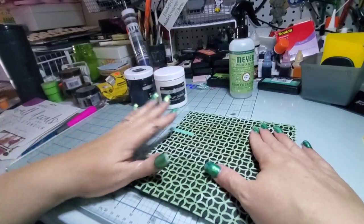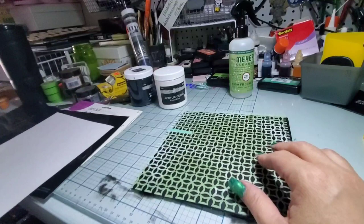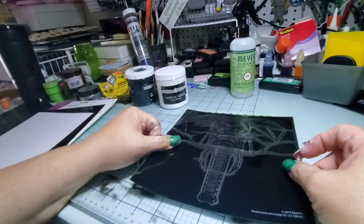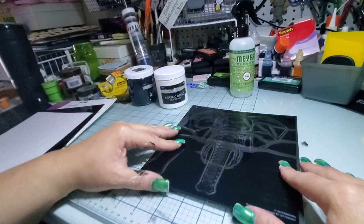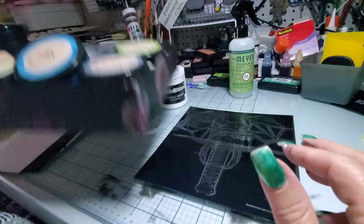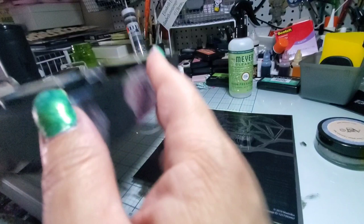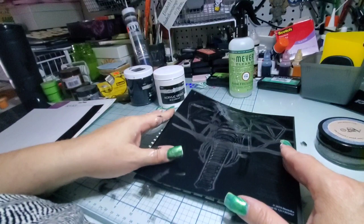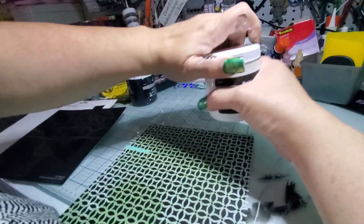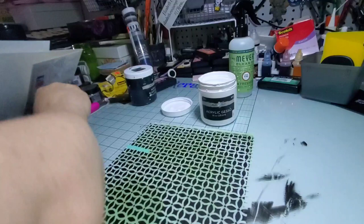I pulled out a stencil — this one is a Recollections stencil, a four-pack that came with rubber stamps. I want to do this elephant. Instead of having just a plain black background, I want to do the line of the elephant in silver — I have this silver pasty glitter paste stuff. I didn't want it just black, so I was going to do a light hit-and-miss with some white. I'm going to open up the white paint one more time, grab a little paintbrush, give a little squirt of water on my board, put that right in the water and thin it out kind of like a little whitewash — I don't want it too bright.